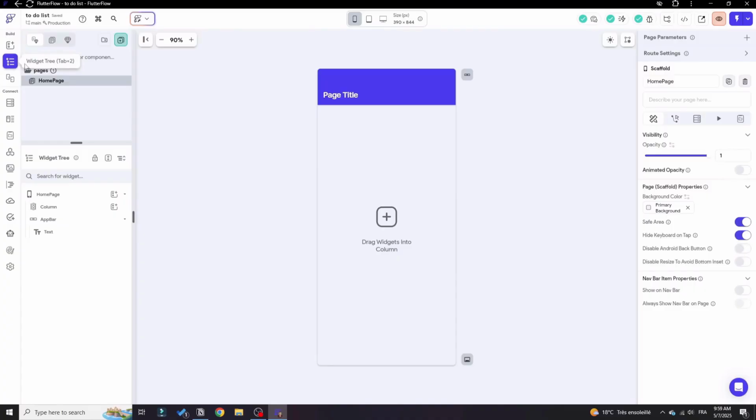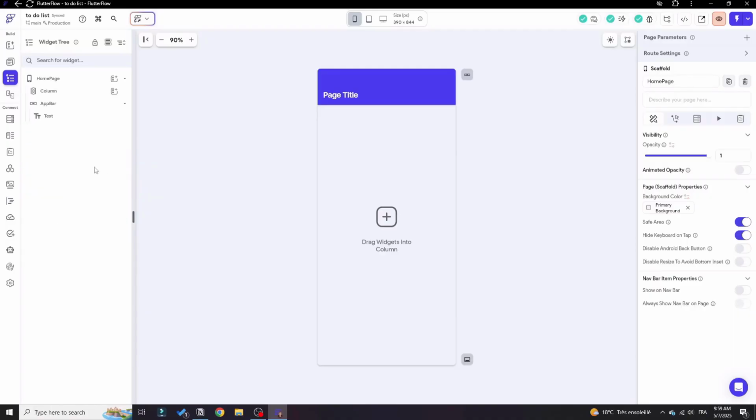So I always like to go to the widget tree. So what is the widget tree? Maybe first, let's settle on one thing, which is how to use this widget tree. For most of you, you will have it like this. You will have the widget tree, and you will have the page selector different. So they are separate. You can select a page from the page selection, and then you need to go to its widget tree to see the structure. You see now? It's the home page, and this is the structure of the home page.